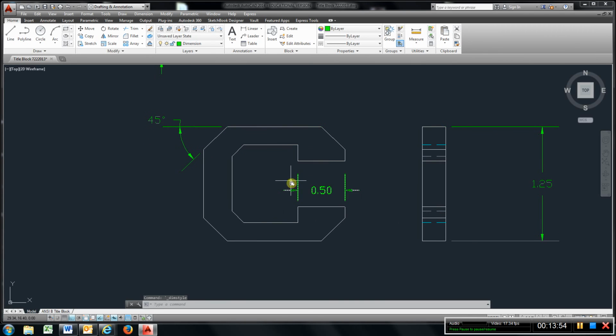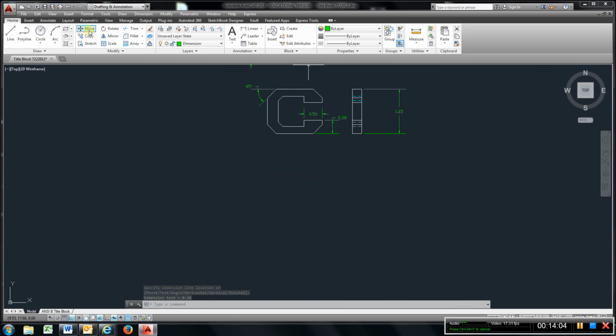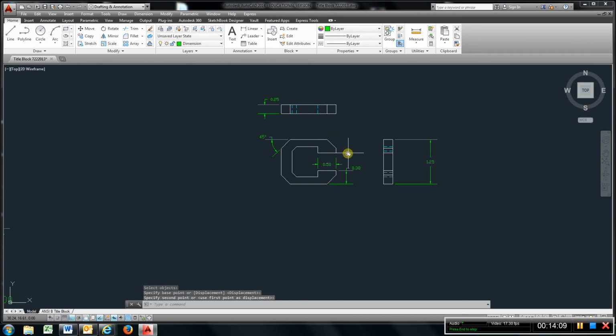Okay. Now linear dimension from here to there. Maybe zoom out and then go to your move command. If you need to, highlight this, move that view over a little bit, give yourself some more room. Same deal here, move, highlight everything, right click, then left click, move it straight up. Make sure you got ortho on. If you don't, it won't go straight.